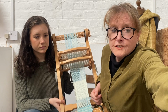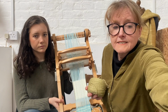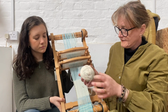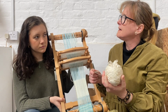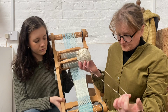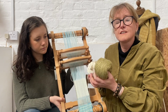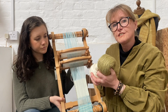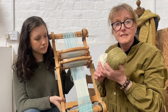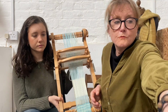But this yarn, I'll get these two, which have been, these are naturally dyed yarns, and these are silk alpaca. Silk alpaca and merino, and they're lace weight. And they're just such beautiful, fine yarns. And so on your rigid heddle, if you use two heddles, then you're able to get a really close set. So I'll show you a little bit what that looks like.